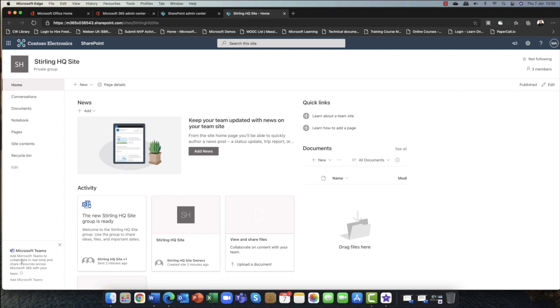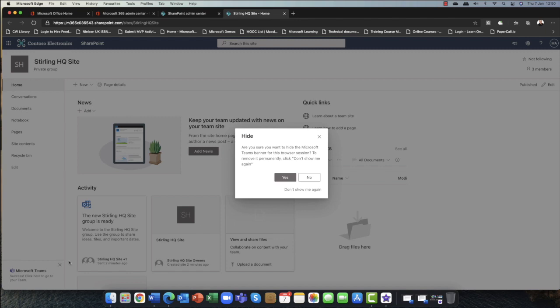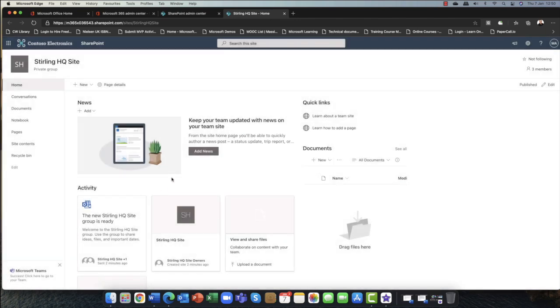So one thing is, it's saying, hey, do you want to extend the capabilities of that Microsoft 365 group to become a Microsoft team? Okay, so yes, I do. I'm going to go ahead and click on that, and now that extends the capabilities of the group to be a Microsoft team, and I can now go and work with that. Okay, actually just cancel that.